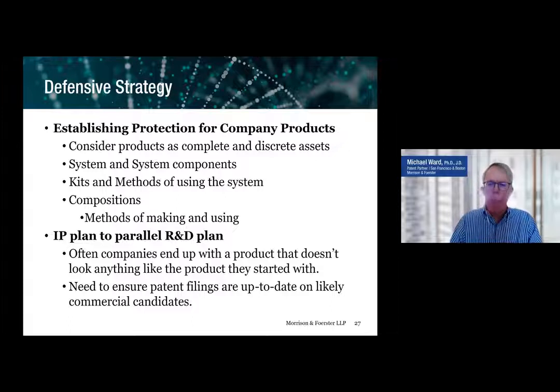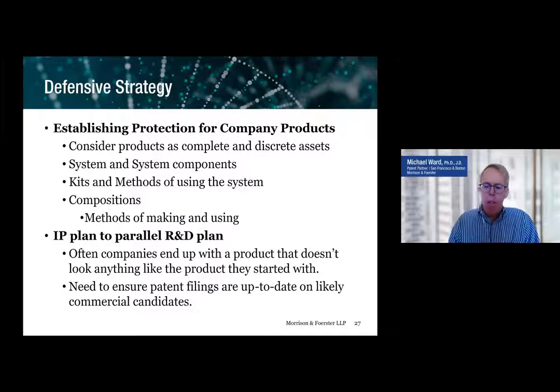Many companies will end up with a product that doesn't look anything like what they started with, okay? It's important to go back and look at your IP and make sure it covers that which you evolved to. You come up with one idea, you meet with your patent attorneys, you write a patent application, the inventors go back and they say, well, this doesn't work, I've got to tweak this. That's time to go back to your patent attorneys and say, hey, we've evolved, we've improved this, we need some help here. We've got to write some more patents in order to cover the changes in our technology.